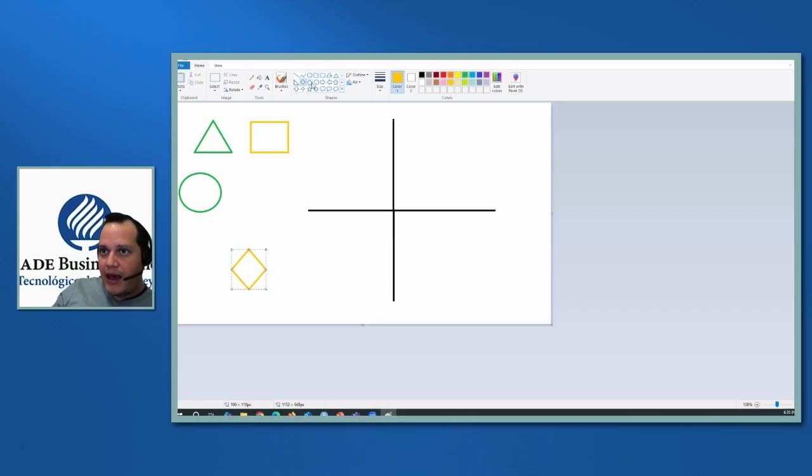And we may have a, okay, this is going to be this color. And we will have a circle, which is going to be red. And one last but not least, let me think of another shape that we can use. Maybe, you know what? This one. Why not? So this one will be blue.